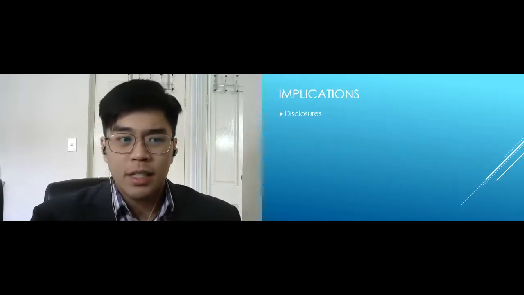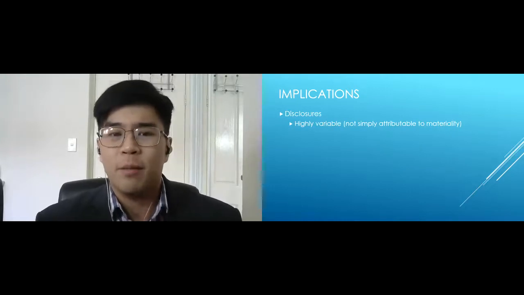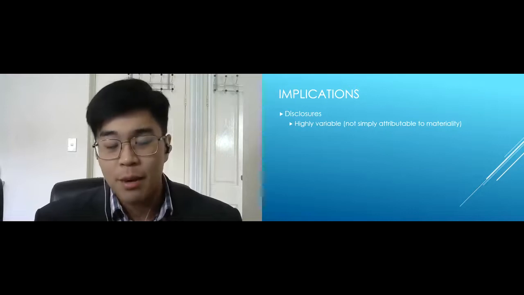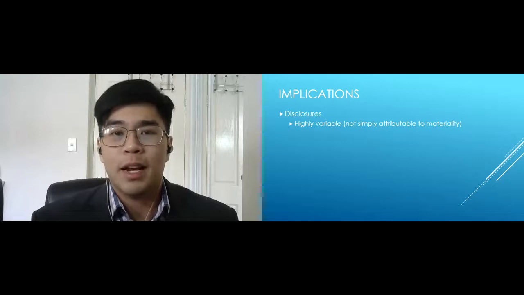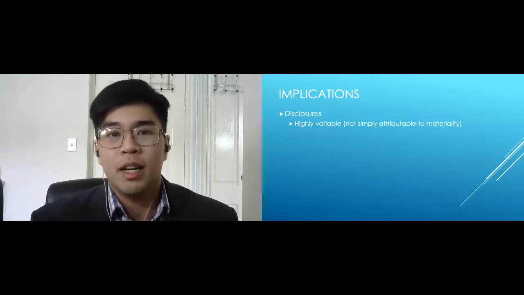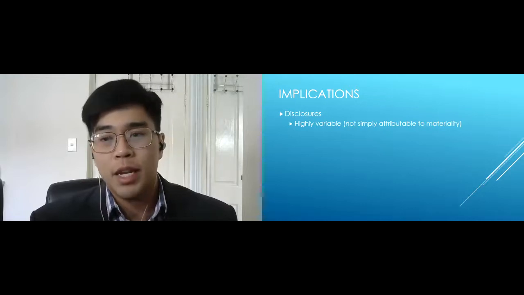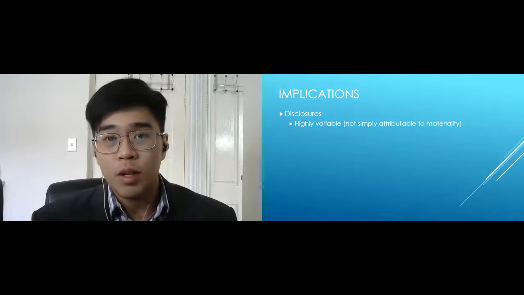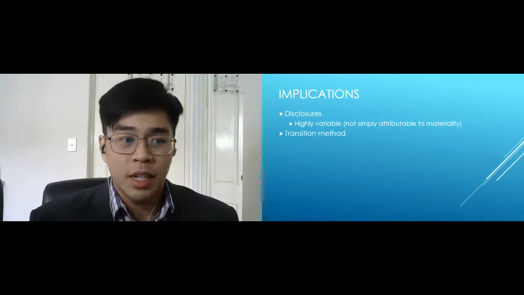And what this tells us is that in terms of disclosures, it was highly variable, in that we had firms that had immaterial impact, and for those firms that had immaterial impact, they would make immaterial disclosures that weren't exactly relevant. But then you had firms that had high impacts, firms that had material impact, that would choose to use the reduced disclosure method.